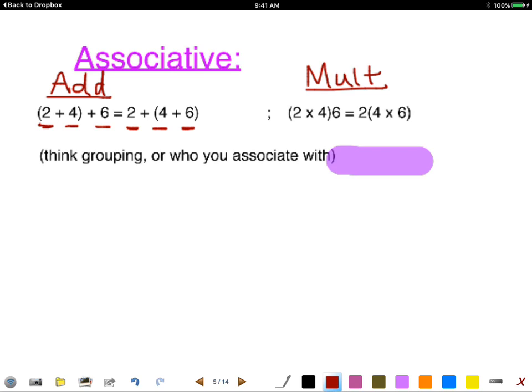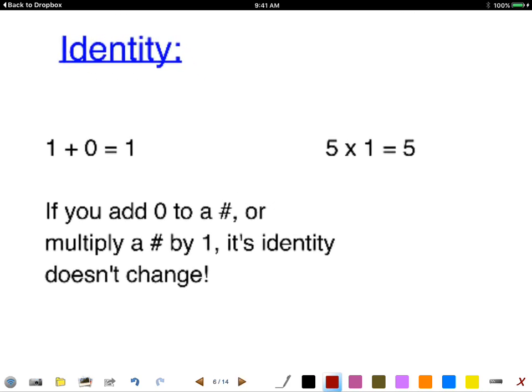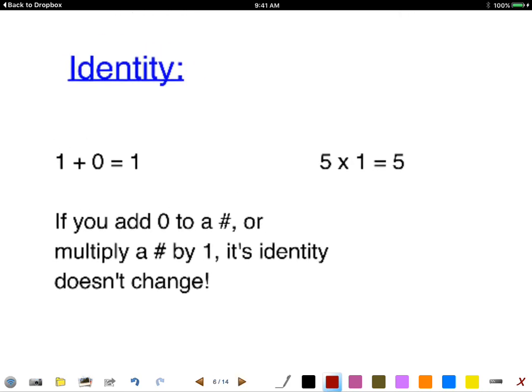All right, the identity property. Now the word identity, usually when you think of that, you think of yourself and who you are. So with addition, the identity property of addition says that if we add 0 to any number, that number is still going to remain the same. So for example, 1 plus 0 is still 1, or 5 plus 0 is still 5, or 100 plus 0 is still 100. So this is the example you put in the addition column.